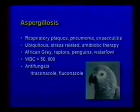So like I said, they'll have a white blood cell count of over 50,000, maybe have some respiratory disease, and you diagnose it through either x-rays and maybe seeing the plaques, or doing endoscopy, going right in and taking a look around the lungs and the air sacs. There's also some serologic testing for antibodies, but there may be false positives with those because they may have a response to it, but they actually don't have the disease.